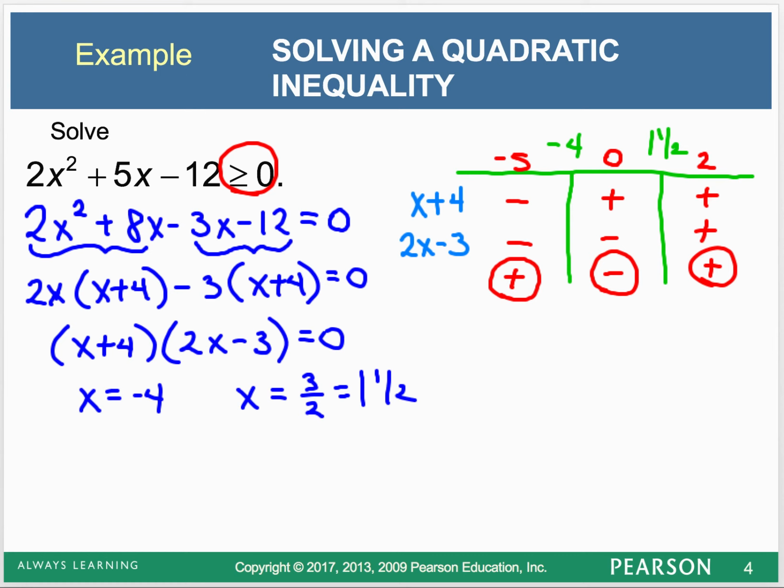So I want all of these numbers and all of these numbers in those sections where it's positive. This time I also want to include the zero values. So if I've got an arrow going all the way to the left on a number line, that is negative infinity. It's going to start at negative infinity and go all the way to -4. Because it has the equal sign, I'm going to put a bracket. If it didn't have the equal sign, I'd put a parenthesis like we did last time.